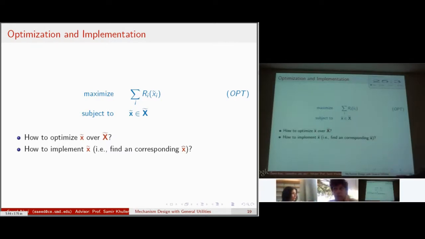Basically, we have to compute that matrix thing. But we don't explicitly compute that matrix thing. We only need to compute it for the current profile of types. You see the profile of types and you compute the ex post allocation with just that profile. Because if you want to compute the whole ex post allocation, it's super exponential in the number of types.